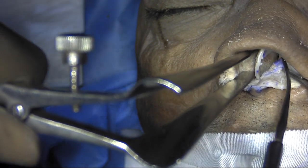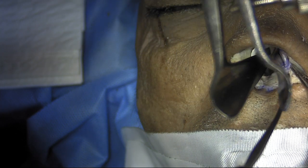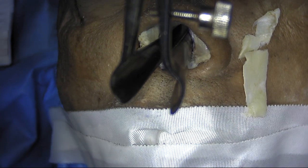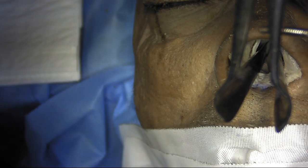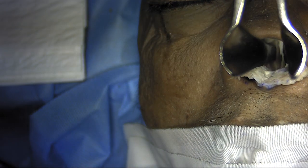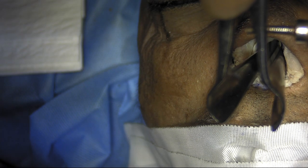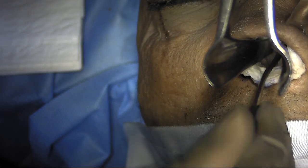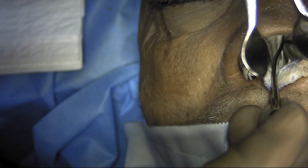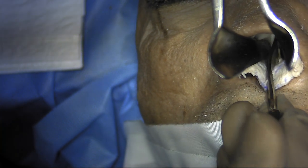Okay, this is the L. Perpendicular plate, how much of that can you divide or resect if it is deviated? Leave some perpendicular plate. I don't think it is in mm or anything. Just leave one shelf-like thing. Don't go high on this one. Even if you do, cut with a sharp instrument rather than a levering motion. There are two ways of removing that. See, I'm moving like that, okay? This is the perpendicular plate. You can see it, no? Yeah, we can see it. If I move it two, three times, it gets broken. That is not right.